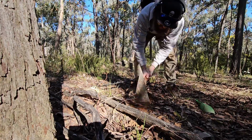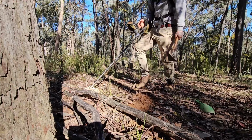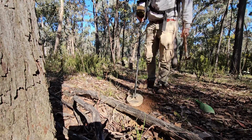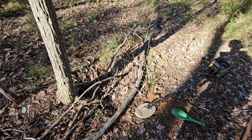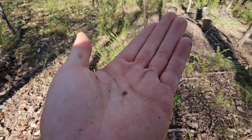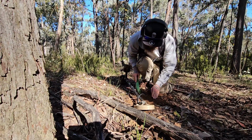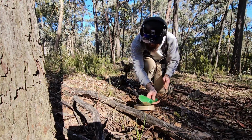It's at this point I should mention that not all shallow lead workings are open to prospecting. Just because you see old digger holes does not mean you have permission to go there today. I meant to be having like a mental health day off from filming, but the gold's been so good. We're out here making an impromptu video. Make sure you check with your local regulations to make sure there's no heritage overlays, national parks, or otherwise rules that will not allow you to go and prospect for gold there.